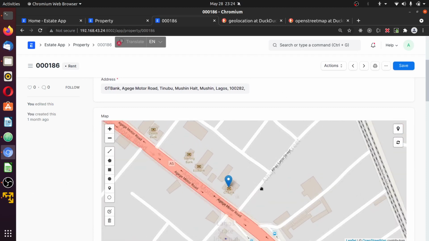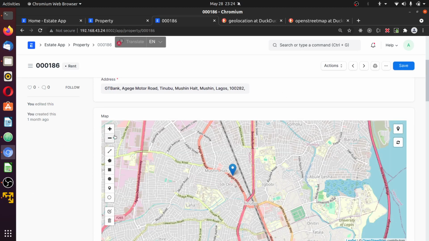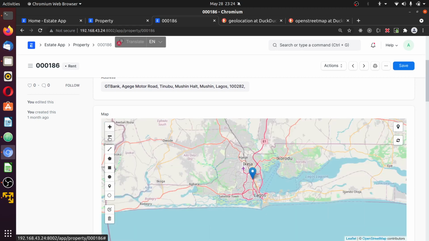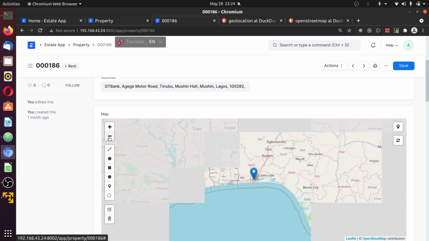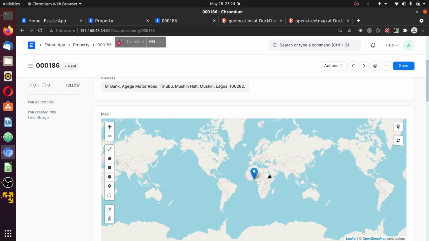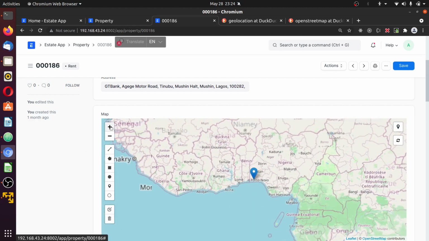And now you see we can navigate through this map. You can click on this, or roll your mouse up to zoom in or zoom out. We can see the map shrinking down to a world map. So I'm just going to select my own location and zoom back in to the map.